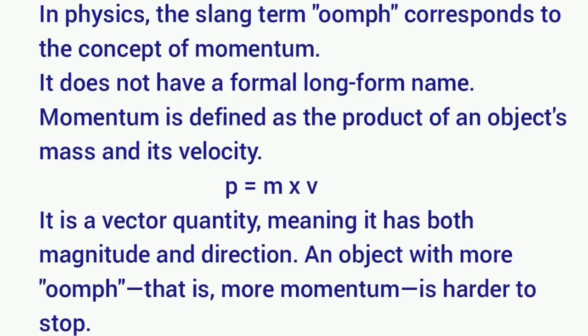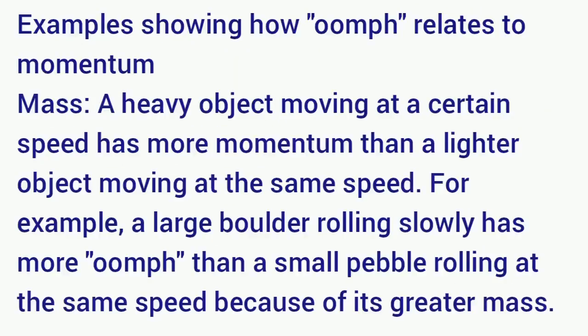In physics, the slang term oomph corresponds to the concept of momentum. It does not have a formal long-form name. Momentum is defined as the product of an object's mass and its velocity. It is a vector quantity, meaning it has both magnitude and direction. An object with more oomph, that is, more momentum, is harder to stop.